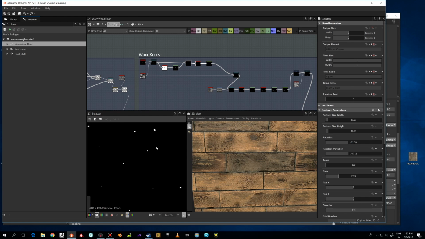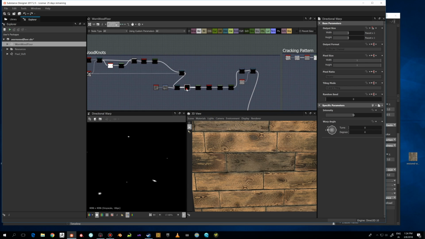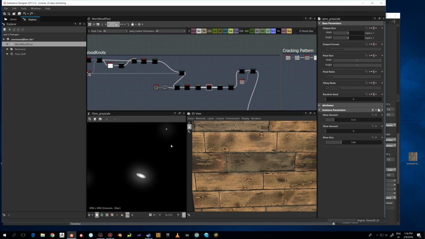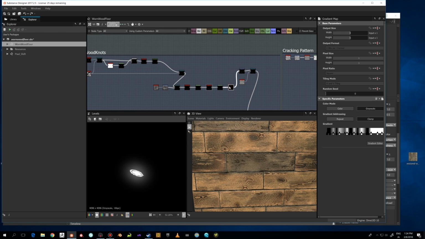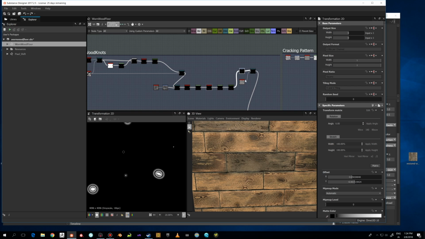And then I'm using splatter to put it all around, and then using gradient map to create these effects and so on, and then using directional warp to change the shape further, and using glow, building up the shape like that. And then I have more glow in there, and then levels to tighten it up a little bit, and then using gradient map to create this, and transformation to D like that.